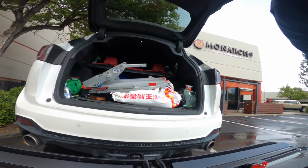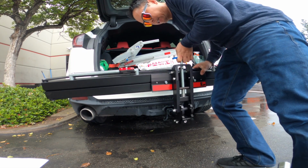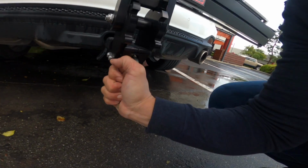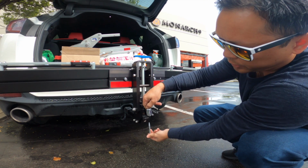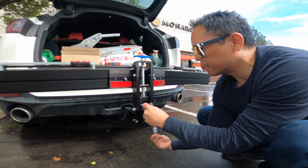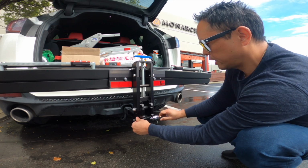Okay, to install it is gonna be the same way. It's an Allen key. Installing it, put it up like this. Here's how the lock works. So now it's tight. It's not moving. So the old security lock, it was like this, which is a little bit difficult to get your finger right here or like this underneath. This one goes through the side, which is a lot easier from the side, much better. So I definitely like this.